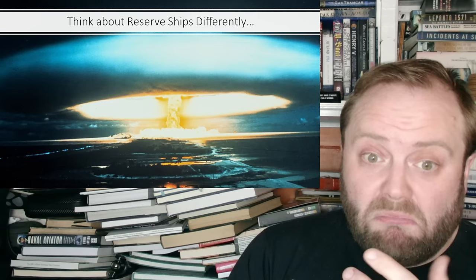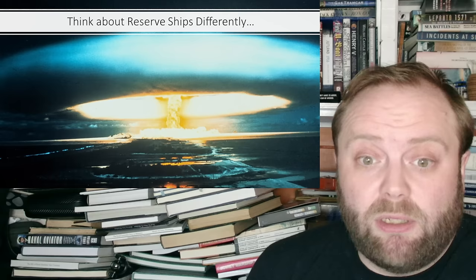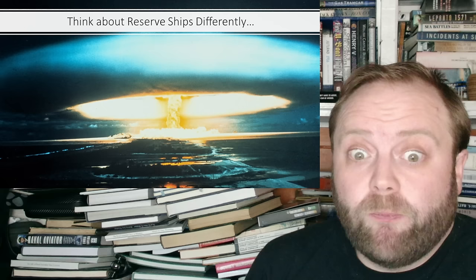And it's the same with HMS Warrior. By the end of her active career in the Royal Navy, when she was commissioned in the Royal Navy, she was being used as a cruiser. When she'd been built, she'd be able to fight the greatest battleships of the time. In the end, would they have taken up against a battleship? No. Because that's not a role anymore. Try and keep away from battleships. Go and deal with enemy cruisers.